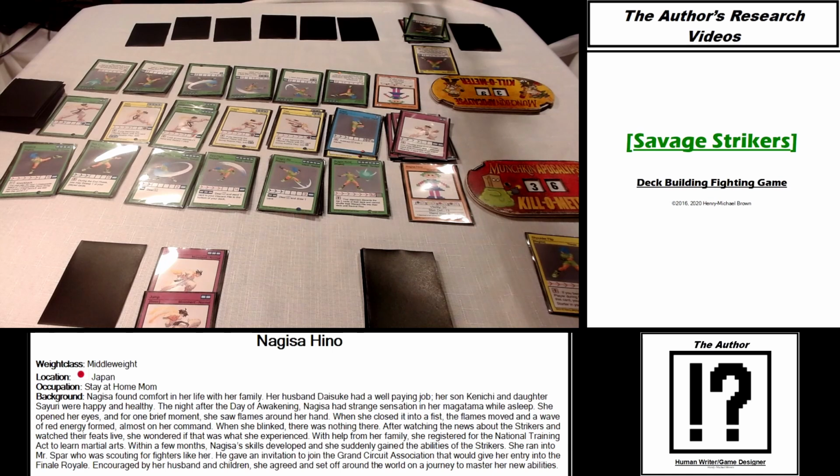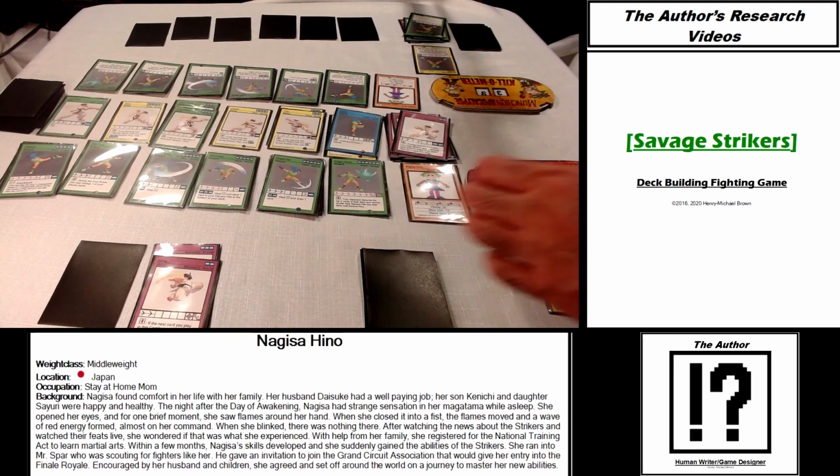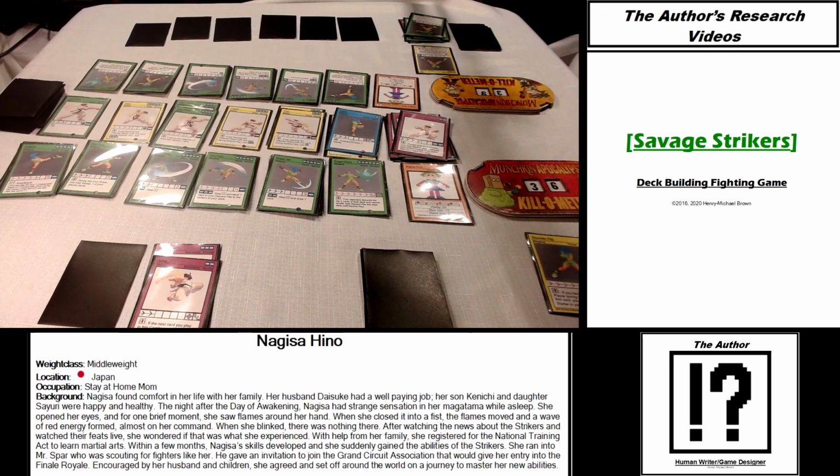Okay, so that's it. This is the conclusion of the playtest of Nagisa Hino for today. The next playtest will continue on getting to Nagisa Hino. The entire playtest will center around the focus cards, in addition to Nagisa and getting her moveset rolling. And crossing my fingers that that'll change everything, and I may not have to do any more to any of the other cards.